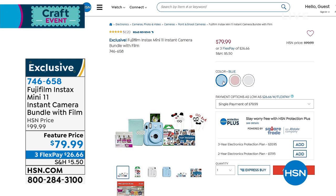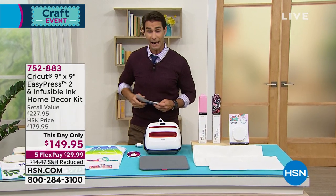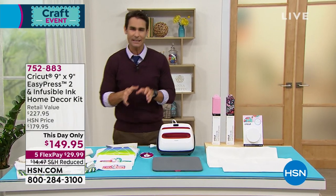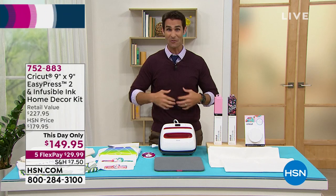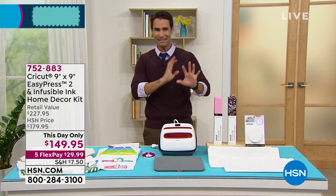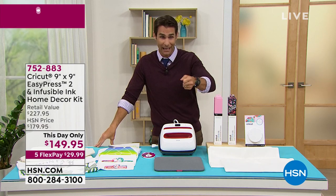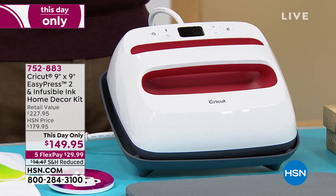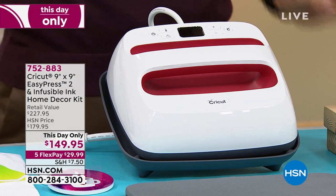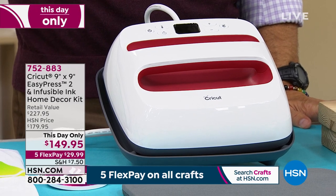Once you have those pictures, you can get crafty with them in a collage or scrapbook. But right now, let's talk about the Cricut EasyPress 2 — a great companion to your Cricut or a great standalone. Maybe you're doing heat press and iron-on but your home iron isn't distributing heat evenly or accurately. This is from Cricut — the name brand in crafting. This is their 9x9 EasyPress 2, and you're getting a fantastic bundle with it.